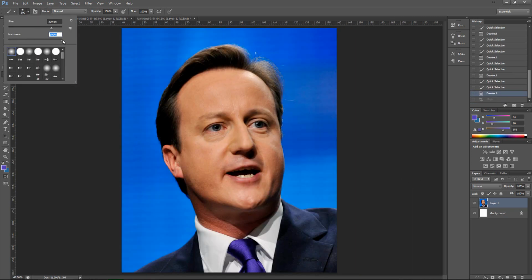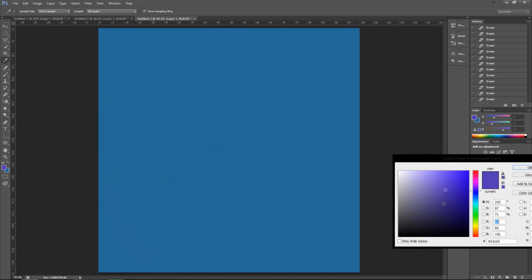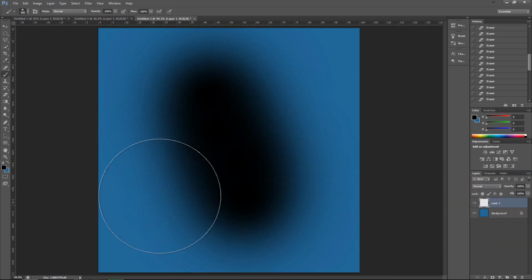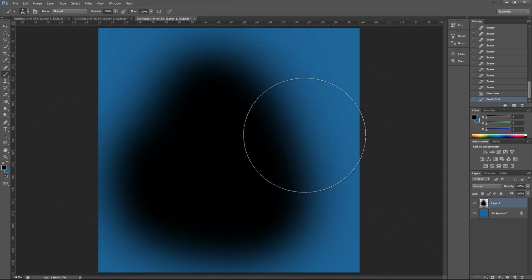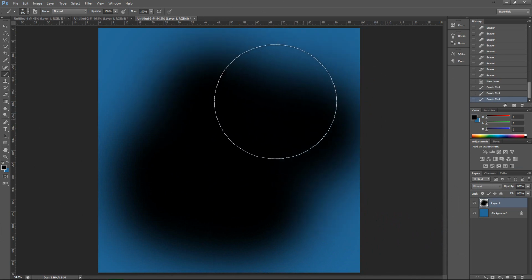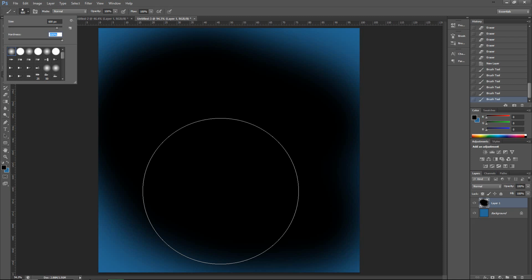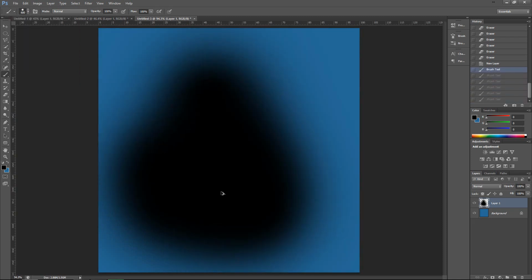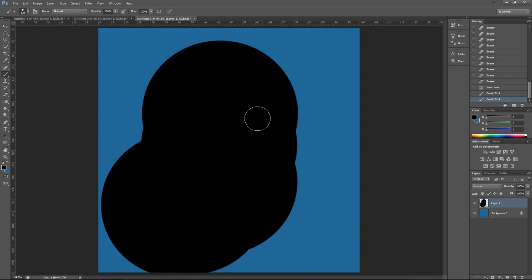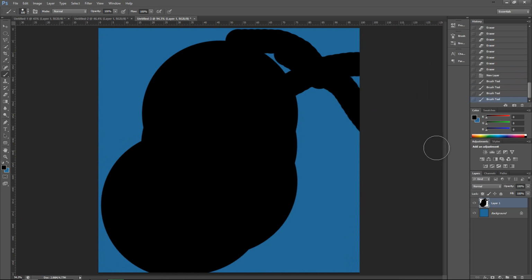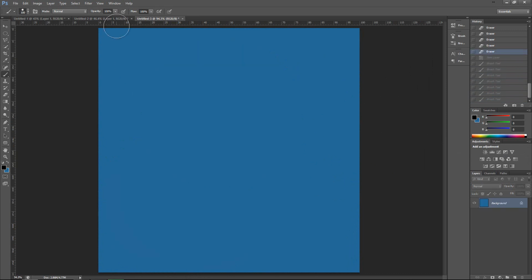Now another thing is the hardness. A soft brush, as you'll notice, let's get a better colour that shows up better, so let's get black. It's really soft, like the edges are really, it's kind of hard to explain, but you can get what I mean. It's more like spread out, whereas this is a really defined line with the hardness on 100%. Put the hardness on 100%, then it's a very defined line, and you can do very precise things with it instead of having it spread out. So yeah, I don't even know what that is, but wherever it is, it looks weird.